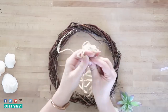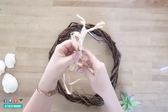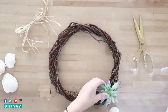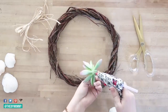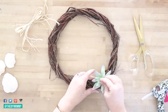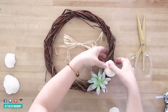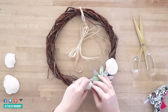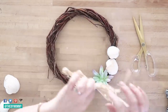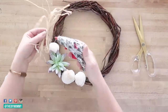I'm making another raffia bow as an addition to a wreath. All of these items are from Dollar Tree. I'm starting with Dollar Tree's grapevine wreath, then adding more succulents and seashells, attaching everything with hot glue. I have one large succulent and three shells — two on top and one on the bottom. I actually flipped the wreath around because I liked how it looked better, then put the raffia ribbon bow on top.